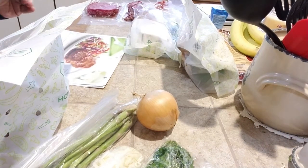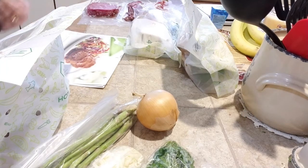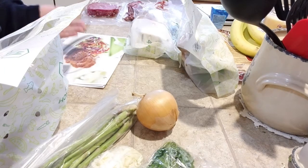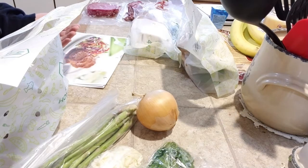If they get something wrong on your order, all you have to do is email them and they respond within the hour, giving you a credit for the whole meal. Last time I was missing breadcrumbs — I contacted them, and they replaced the whole meal and gave me a ten-dollar credit on my account.